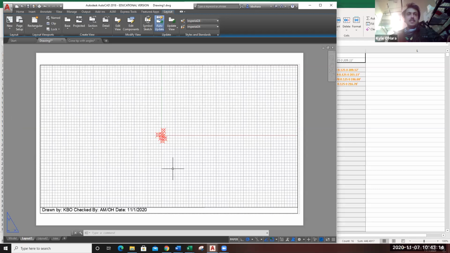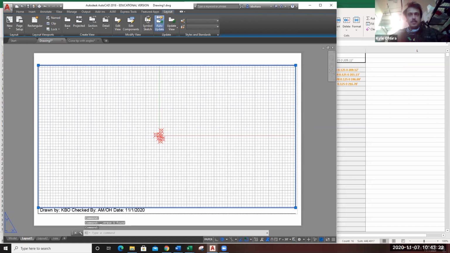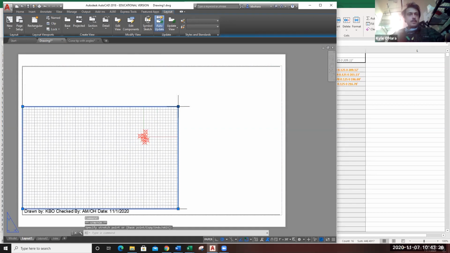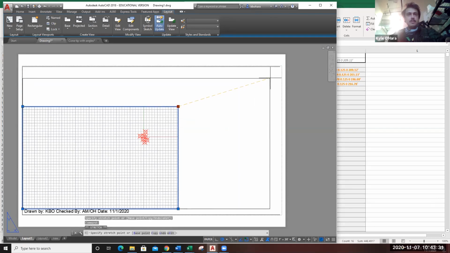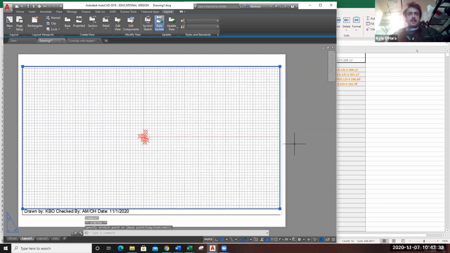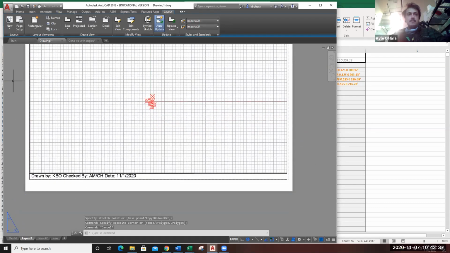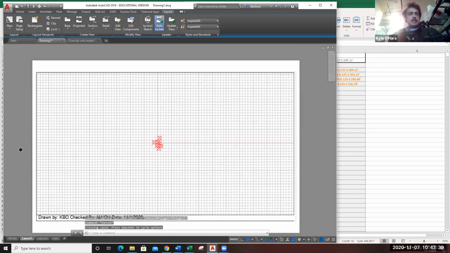But everything inside this viewport is our model. So you can see me dragging this around. But I'm working in paper space.